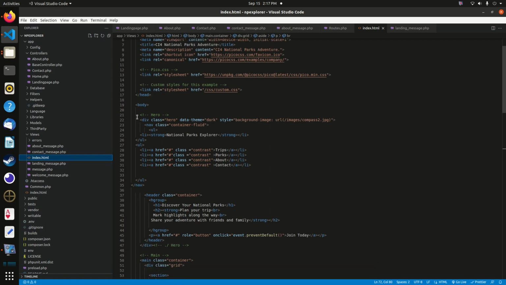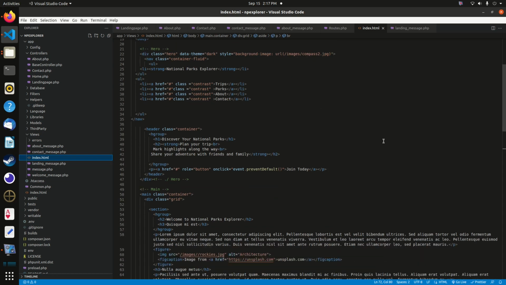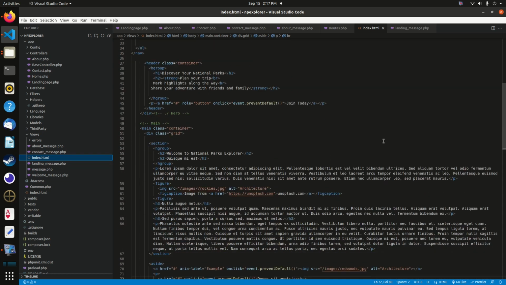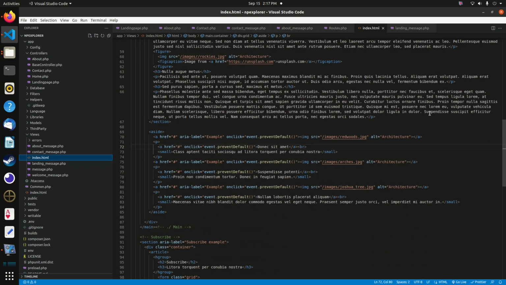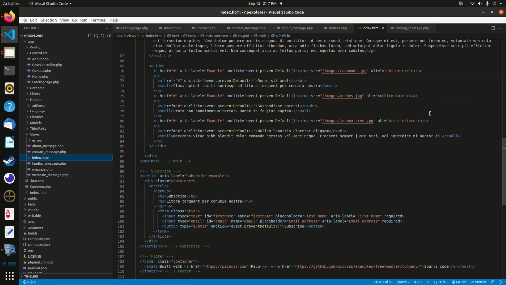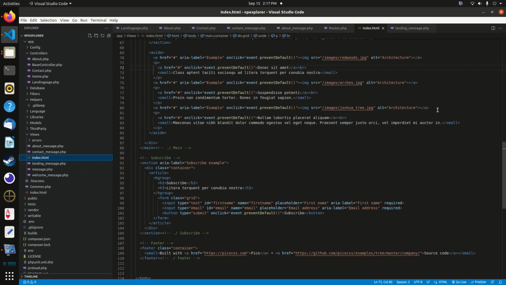We have a hero class here that's defined in CSS. It's basically our header, and here's our title and some of the text on top of that background image. And then we have a grid class from Pico that helps keep our page responsive, so it appears correctly on different screen sizes. There's a little subscribe section here, and it's pretty basic stuff.